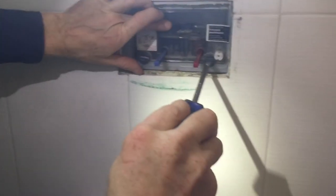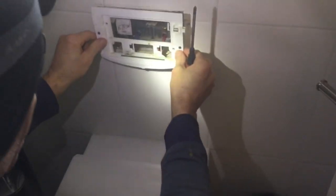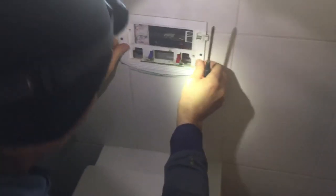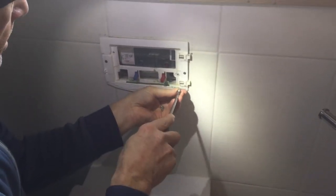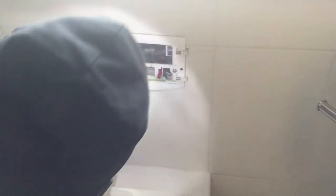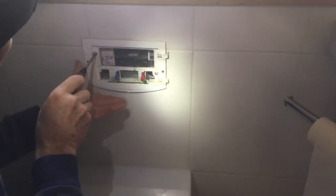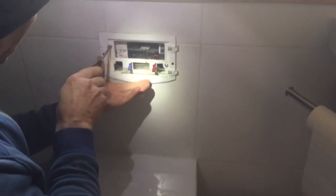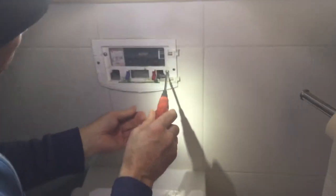It goes back in there — one, two. That's filled up already! What's that — ten times quicker? Yeah, 100 times. Don't make the same mistake I did — just change it quickly, otherwise your water bill will be massive if you're on a meter. Because it was leaking for a long time and then just got worse and worse. By the time you do something about it, it's too late. So just do it quickly.